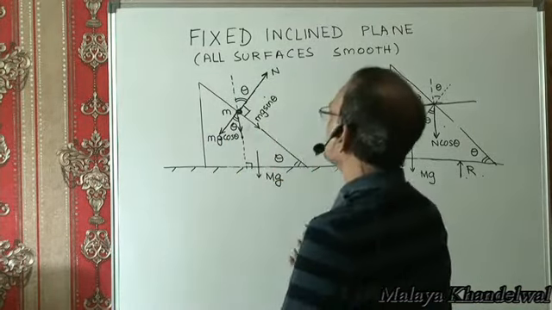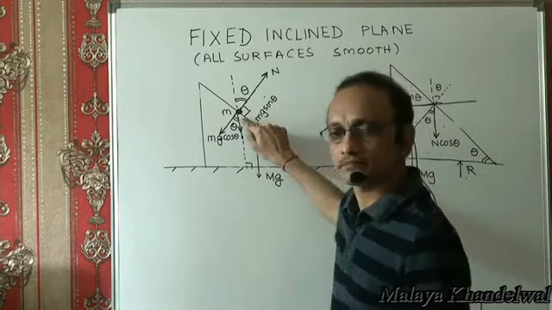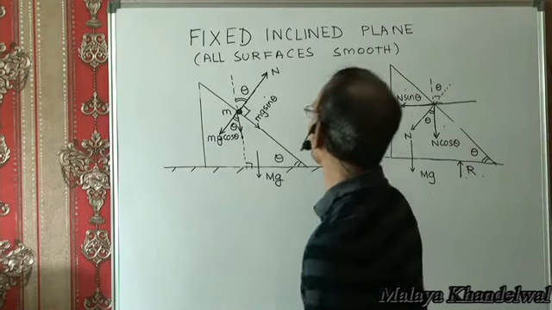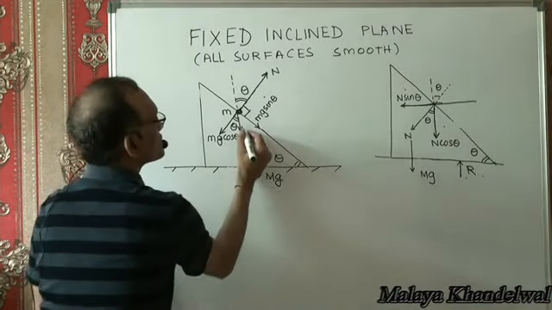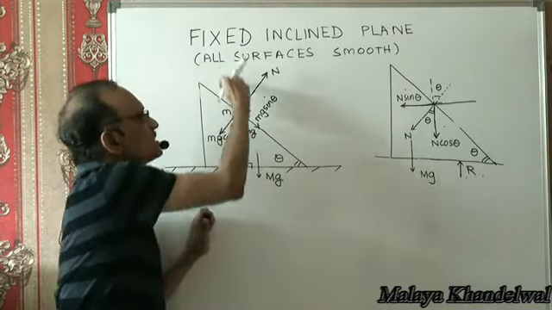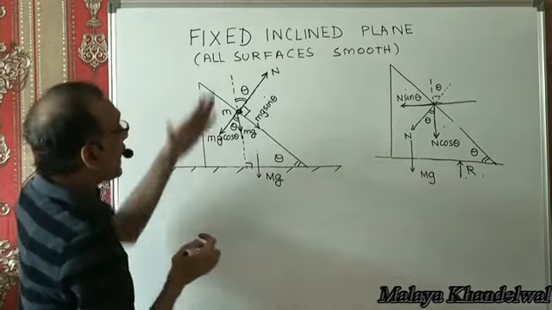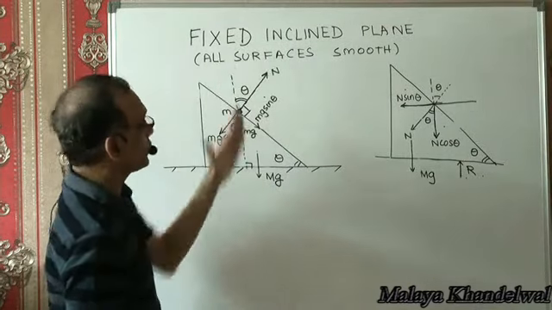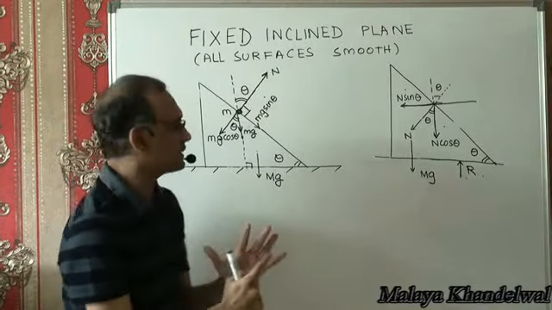So first of all, let me look at this small m. What are the forces acting on small m? Very clearly, there is mg downwards. Vertically, this is the vertical direction, right? And there is normal reaction n, which makes an angle theta with the vertical. I hope you realize all these angle dispositions.